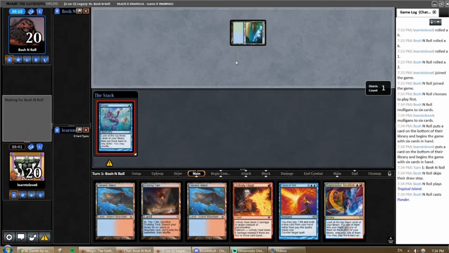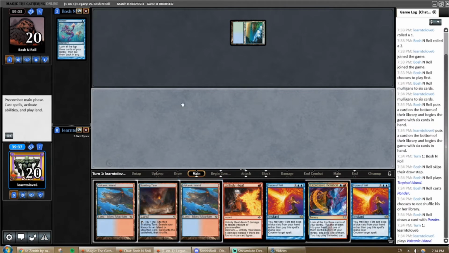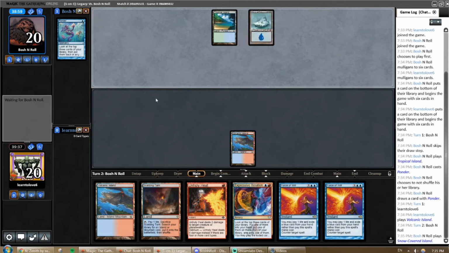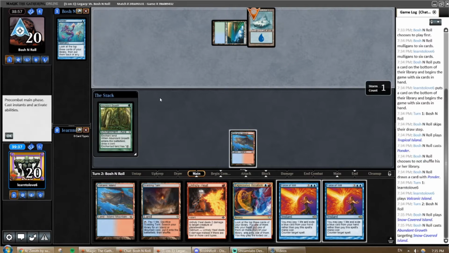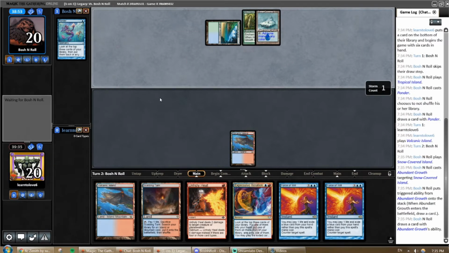Ponder off Tropical Island. That's certainly not the desired start for Brian here. Drawing a Force is actually pretty good though, just because it's a blue card. Any blue card is going to be good so we don't have to push this Expressive just in case. Abundant Growth. Okay, so they've developed their mana pretty well, so we really need to get on board.